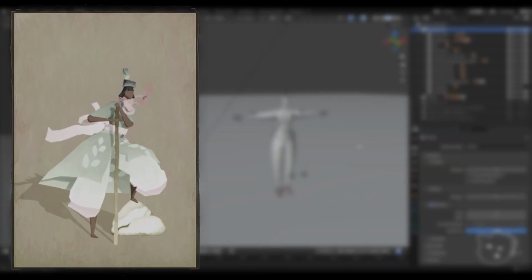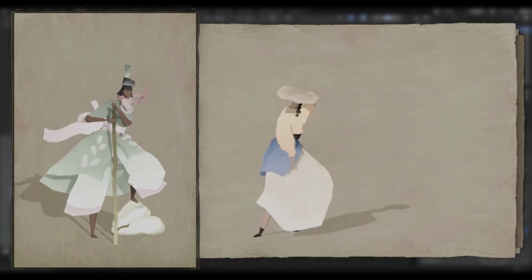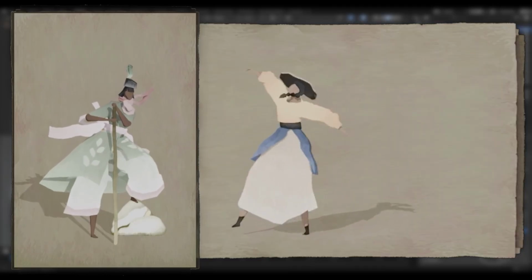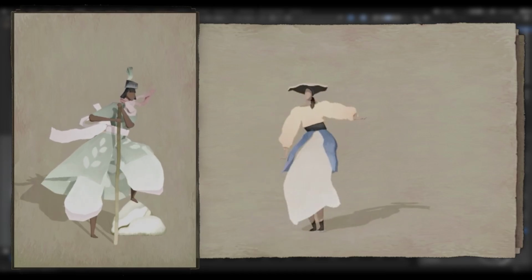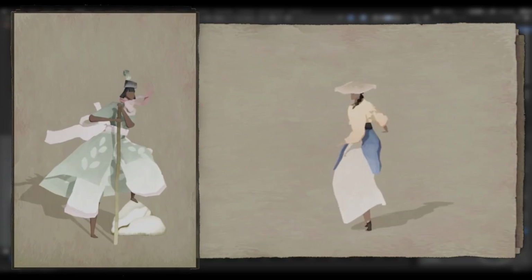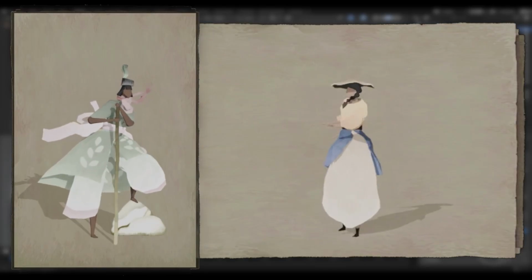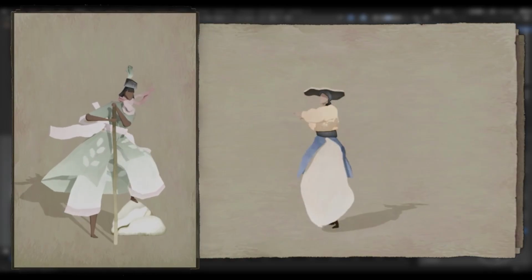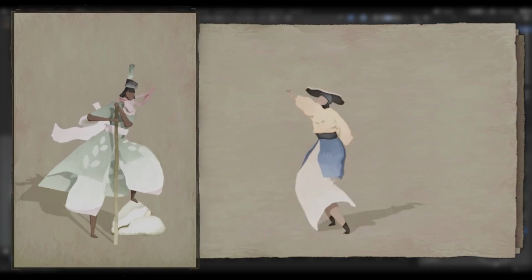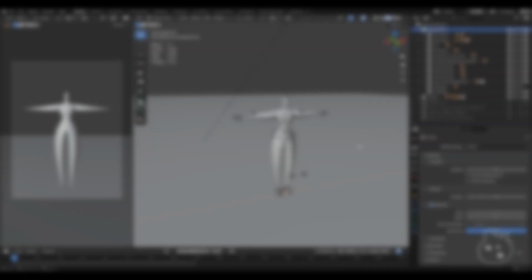Here you can see how the clothing moves to the wind. Wind is a very important theme in Book of Travels, so I think having clothing blow around is an important aspect of making a fan art feel like it belongs in this world. And it's not actually using any physics. I came up with an interesting use of displacements and weighted vertex groups and things like that. And it might actually be more performant than what they use in the actual game, maybe.